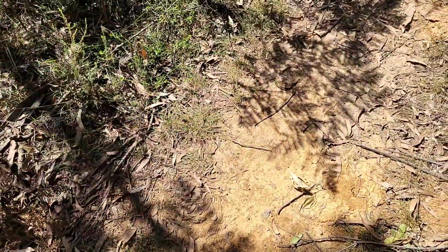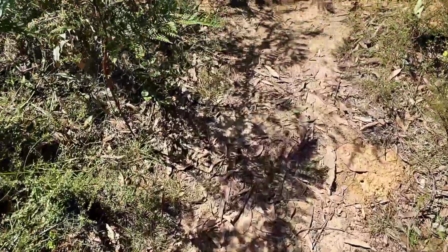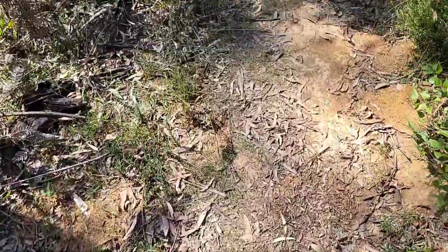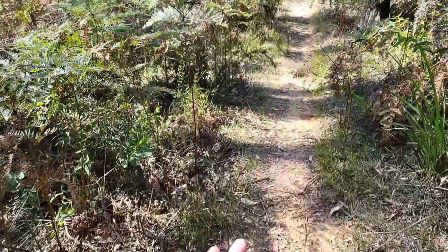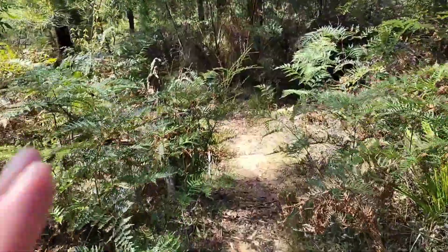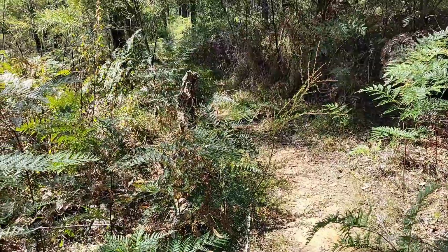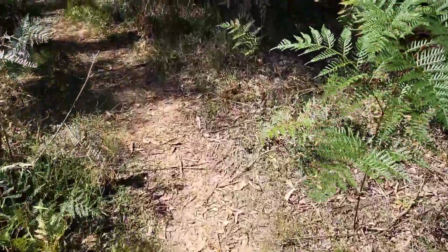Oh, look, ant. Hello, ant. You tickle. So, yeah, there's a lot of iron, a lot of magnesium, titanium. It's probably been tin, and that's probably been leached out. So you can see a lot of this is soil, so it has not been eroded away. Sorry, I'm not too familiar with the actual soil mineral analysis of this rock, so what I'm just doing is just having an educated guess.